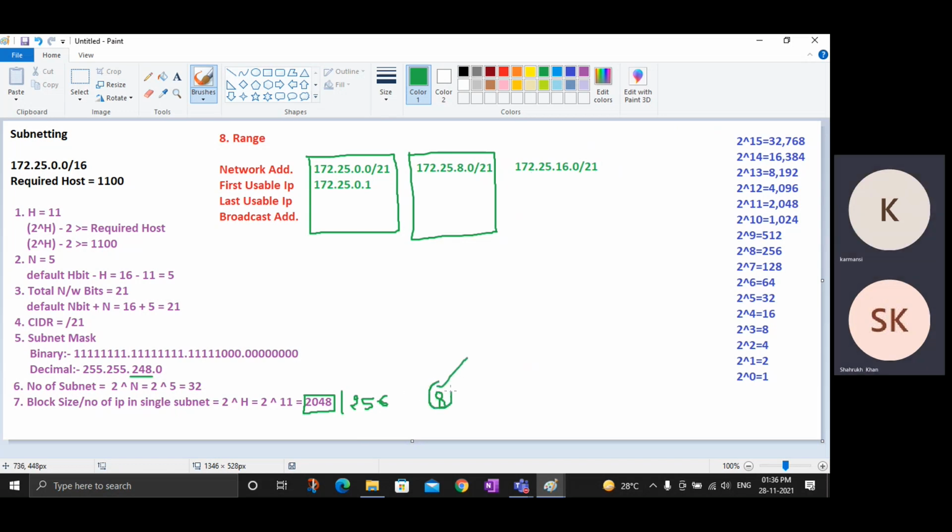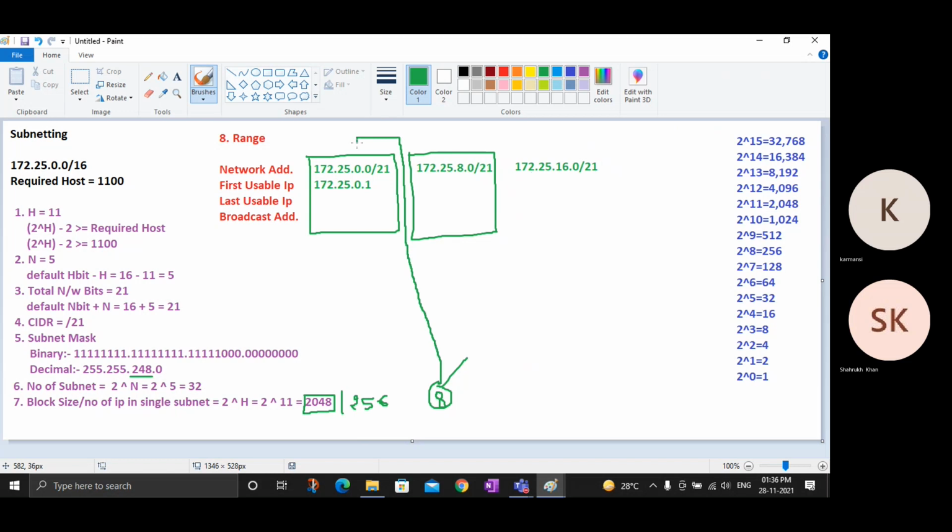So just take this 8 and add it into the network address of your subnet in that specific block where the subnet mask was not reaching 255. So that was the third block, and if you keep on adding, you'll get the network address of the next subnet.